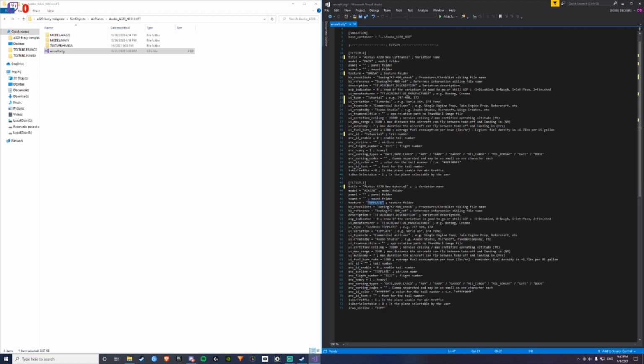Template, it's going to be Hansa, all caps. There we go. And we just go here, UI type, we're just going to call it A320 Lufthansa. UI variation, I'm just going to go Lufthansa. All right, there we go. ATC airline. We're going to call it Lufthansa because that's the airliner name.